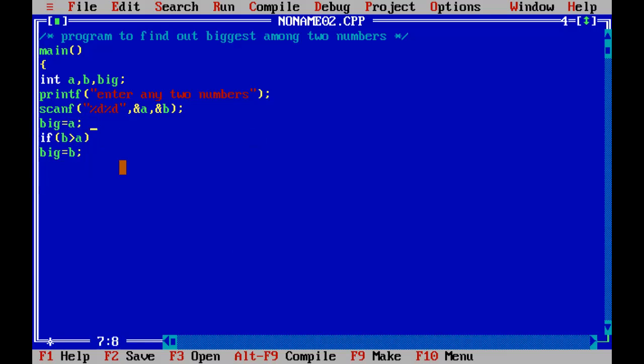Hope you understood. Instead of checking the condition, I just assumed. You may assume B also, not only A. If I assumed B, then I need to check with A. So A is greater than B, then big equals A. Based on your assumption, the condition may change. I assumed A is the biggest, but I can't confirm that, so I need to check with B. Is B greater than A? Then big equals B. So everything is correct, whatever it may be.